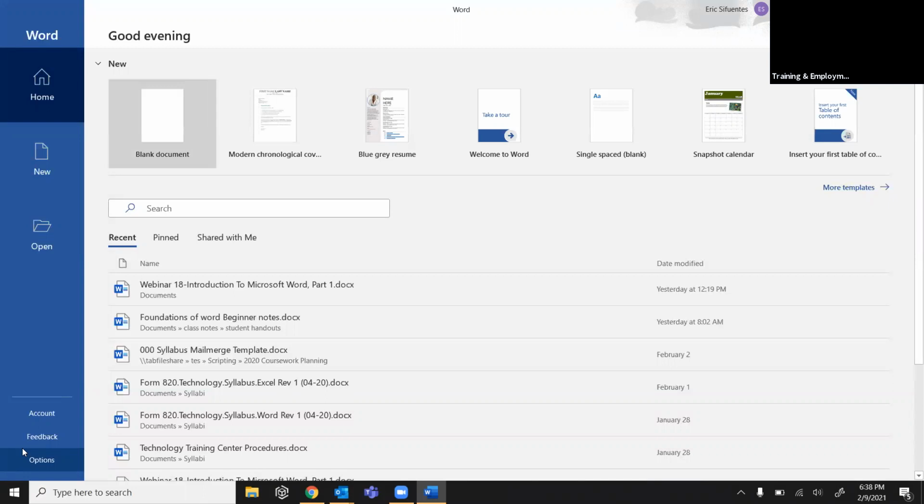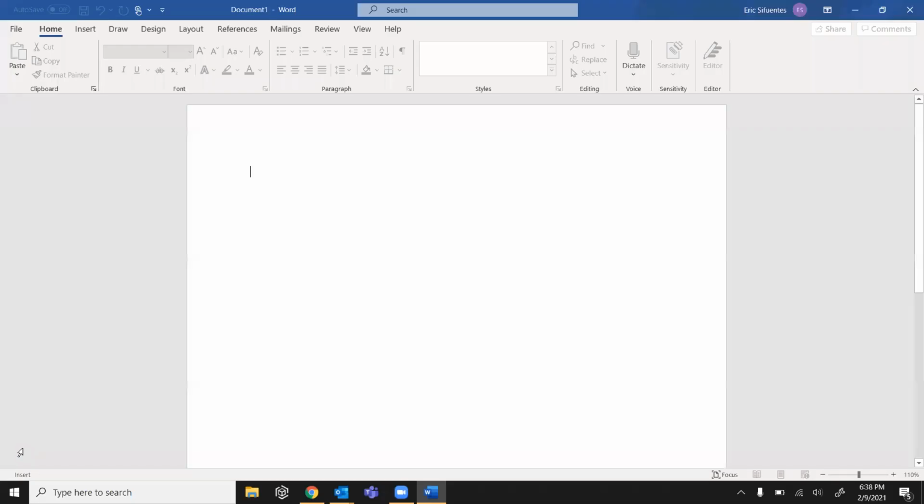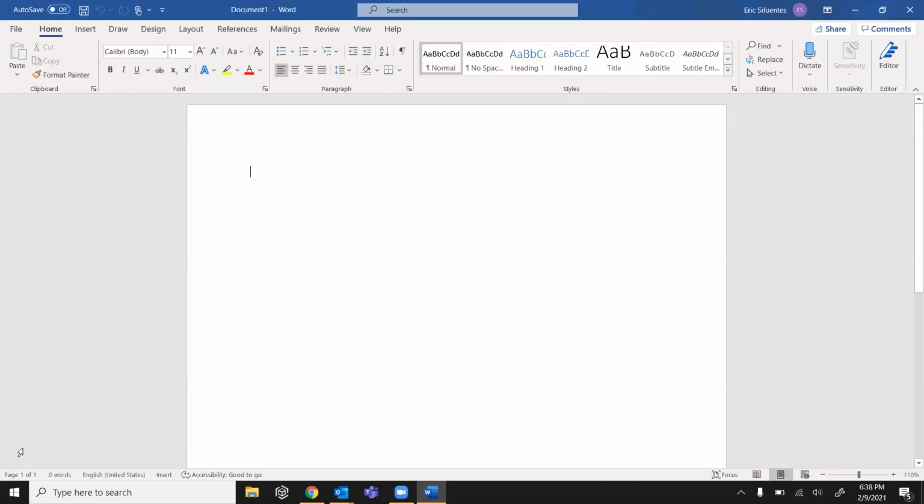Fantastic. Now, we're going to hit Escape to leave the Backstage View because the template that I want to use is a standard blank template that comes with Microsoft Word. Escape. Print view, edit. So my view is a print view. If I had it set to web, it would say web view. And it said edit, which tells me I'm on the edit pane or the document pane.